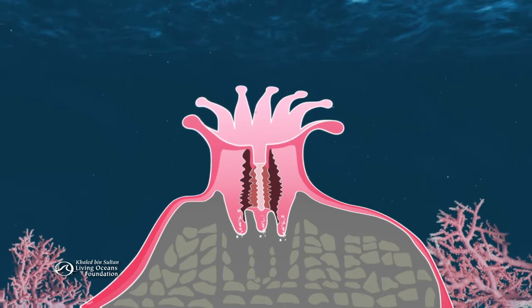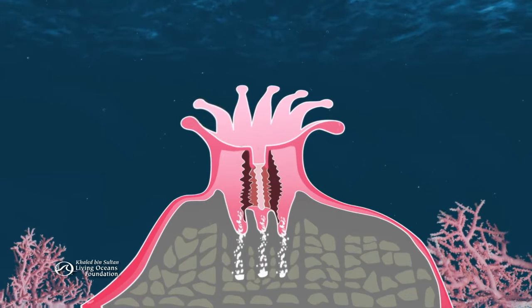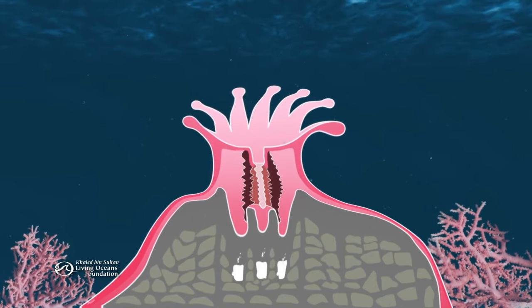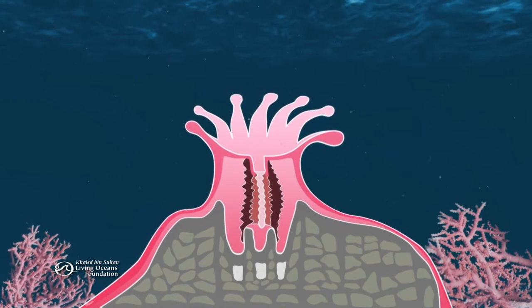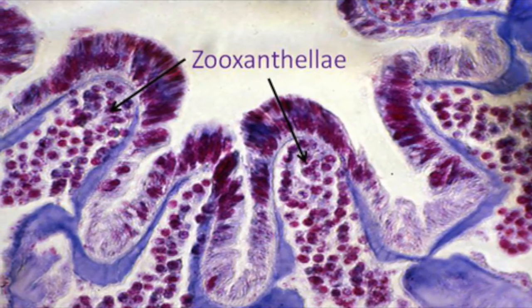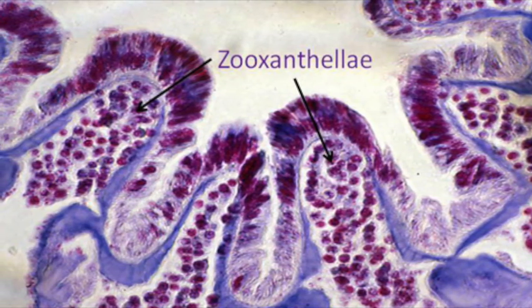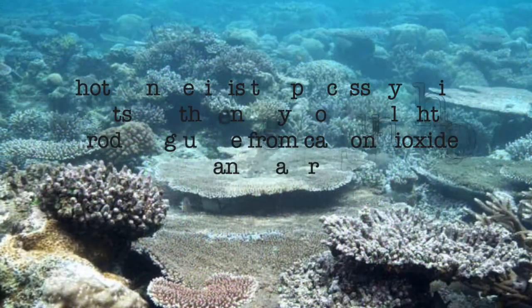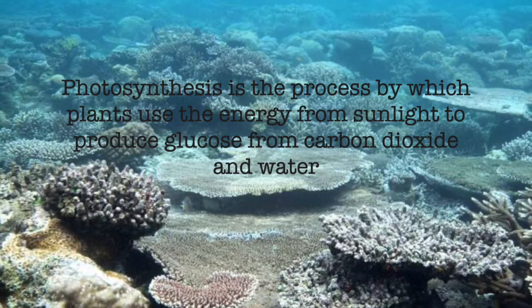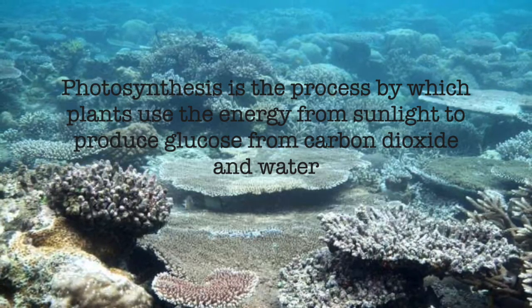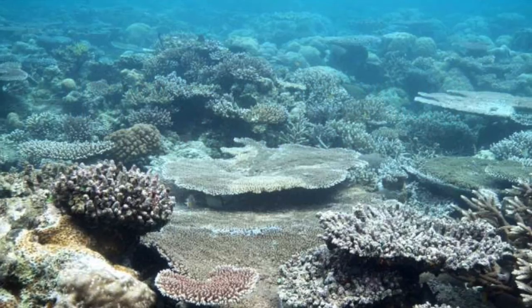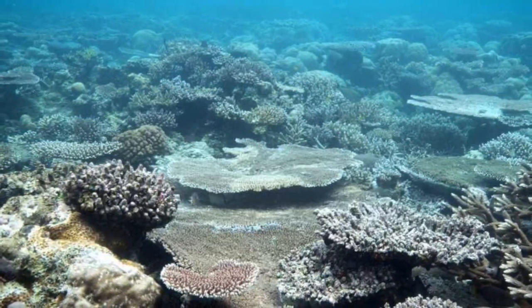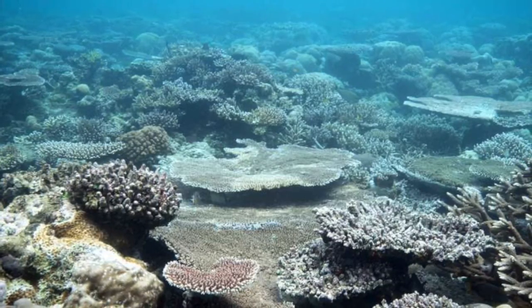But just how are these colorful ecosystems made? Coral reefs are constructed by coral polyps as they release sheets of calcium carbonate underneath their bodies. The coral provides a protected environment and the compounds the algae need for photosynthesis. Photosynthesis is the process by which plants use the energy from the sunlight to produce glucose from carbon dioxide and water. In exchange, zooxanthellae manufacture cellulose that the corals use for nourishment along with oxygen.